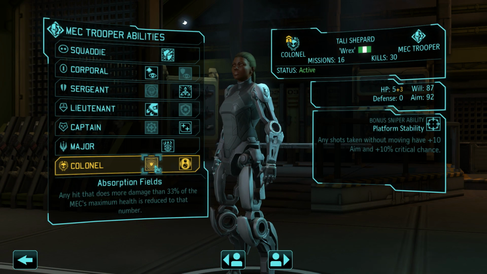Overdrive, so we can shoot twice, which is huge for the sniper class, obviously. Gets a free shot back at the first enemy who attacks the mech each turn. Oh, see, this is tough because this is really cool, but this one has saved my ass so many times. Right? Like, it just absorbs damage. I think you have to take that.